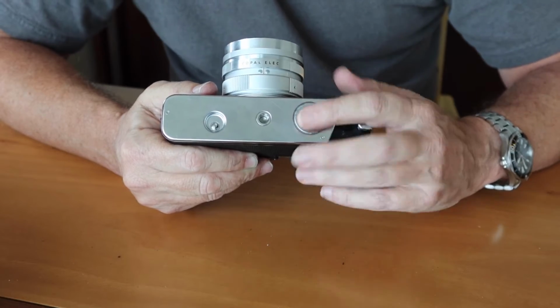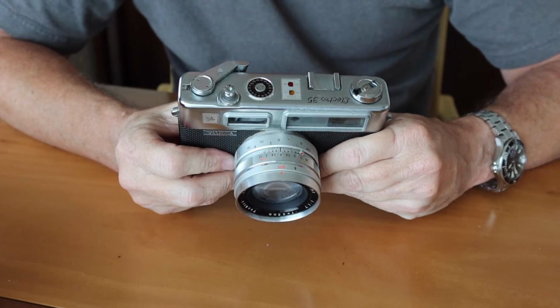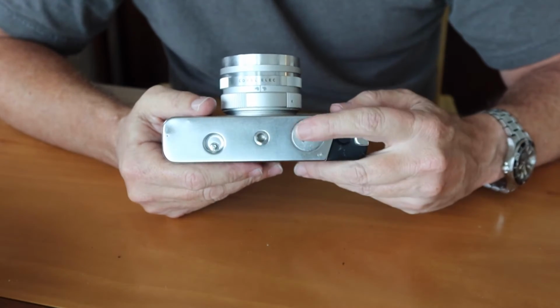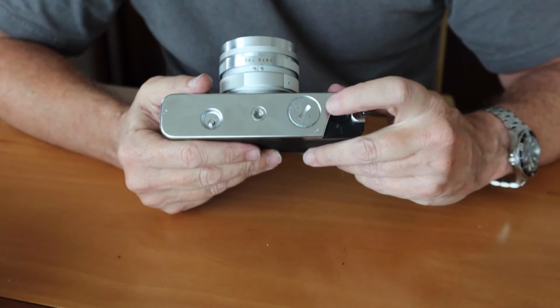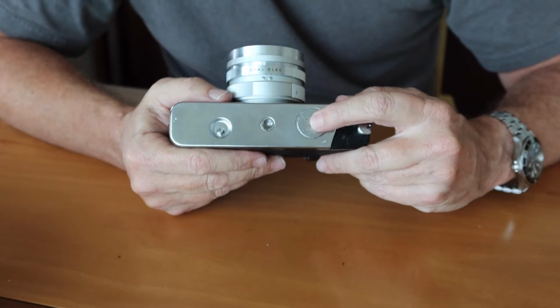If you put the battery in backwards, the check lamp will work, but the camera will not work. And you'll probably think that there's something wrong with the camera, some kind of issue with it. What the issue is, more than 90% of the time, is the battery is just in backwards. So take the battery out, put it back in. They have two ways to warn you to put it in the right way, because this has been a problem with these cameras ever since they came out. People put the battery in backward.